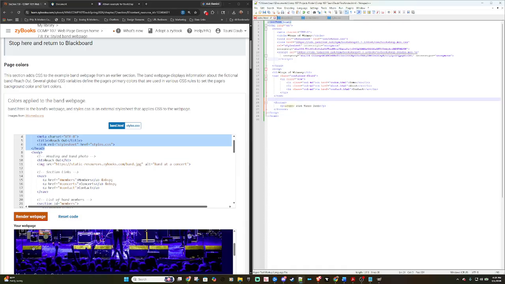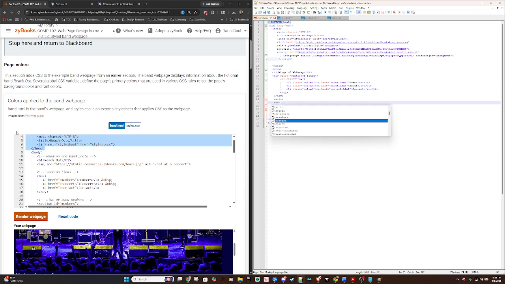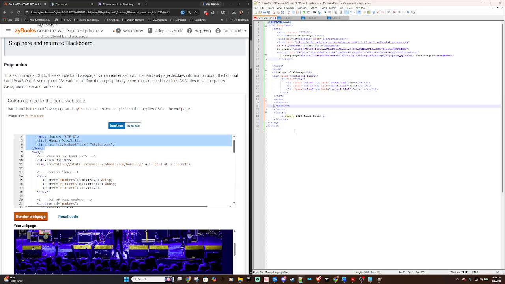So in between here, we're going to have our mains. It's really just one main. And then our different sections for our div section. And then depending on how many different sections you want, you can add IDs for each of them.